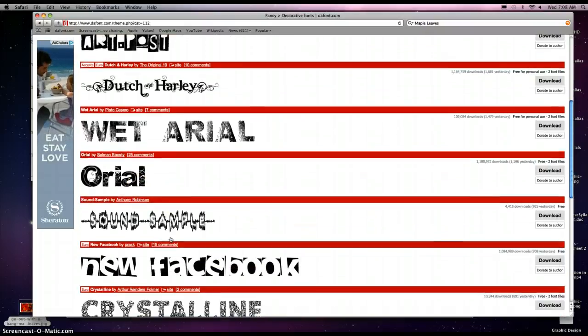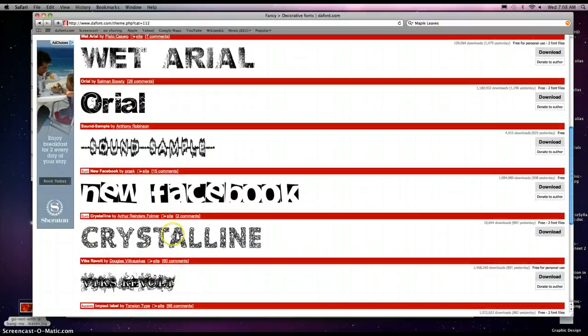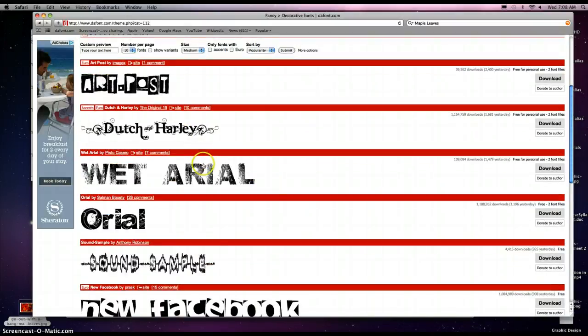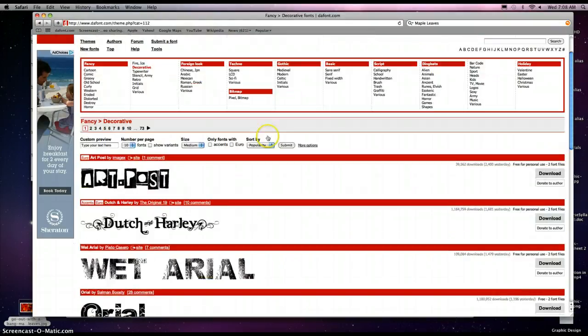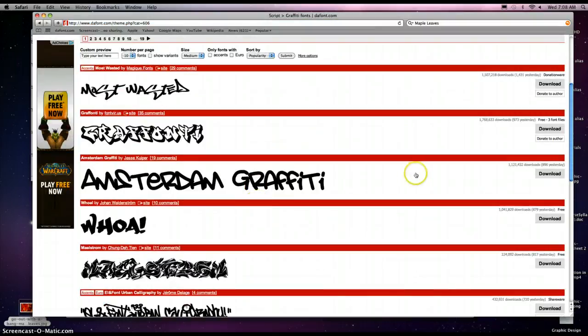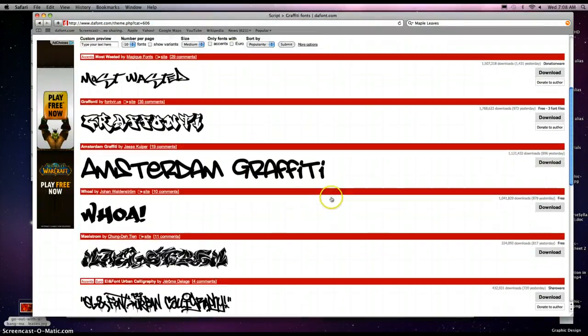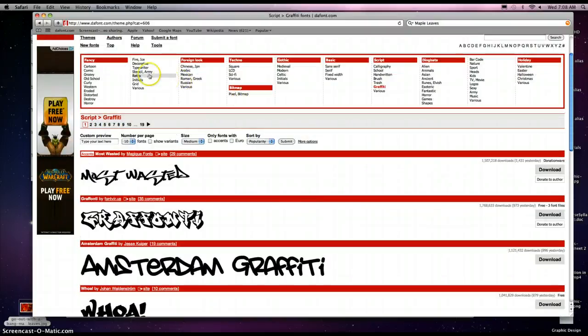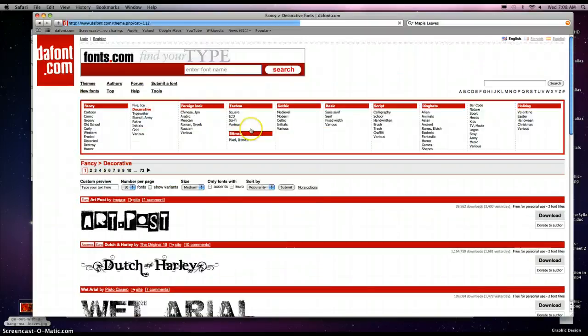So there's a whole field of work out there to be had for just creating typography and different types of text for websites and just different applications. Graffiti is also an interesting one, but you can peruse all of them and don't go nuts with it. You can download these for free, but just take what you need, don't be greedy. Alright, so let's go back and I'll show you how to download something if you're interested.